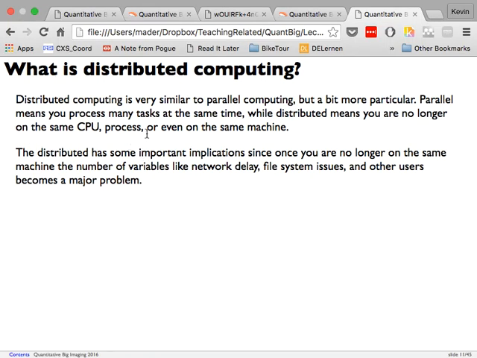Distributed computing is then one step beyond this. Rather than focusing on different cores within one machine, you focus on different machines. The metaphor for this is that instead of being able to walk and talk at the same time, you and a friend are able to do two different tasks at the same time. You walk while your friend talks on the phone, and that accomplishes both of these tasks.